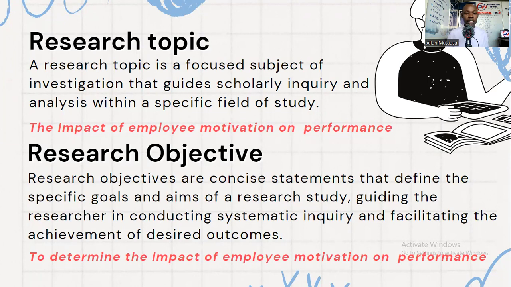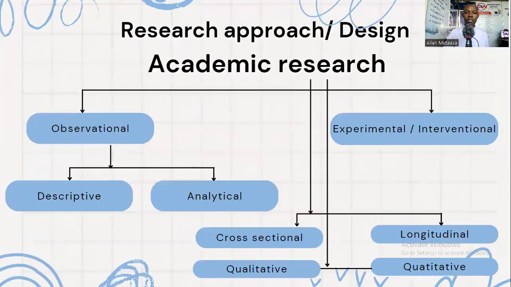So for instance, if we are saying to determine the impact of employee motivation, we can look into what is employee motivation. So we divide employee motivation into manageable parts. For instance, we could say employees are motivated by rewards. So we could say, what is the impact of employee rewards on performance? So that is a specific objective. We have broken down employee motivation, because employees can be motivated with things like rewards, training, open communication. So if we study the impact of each of these on performance, those are our specific objectives.